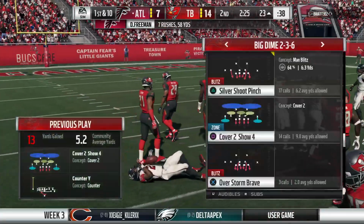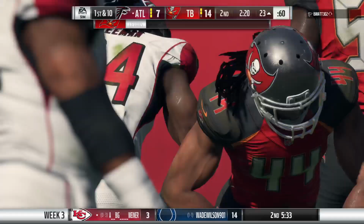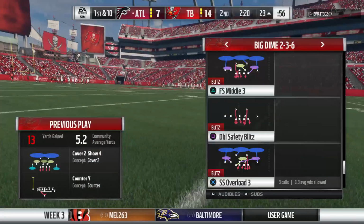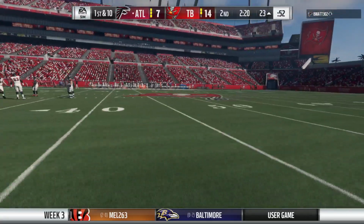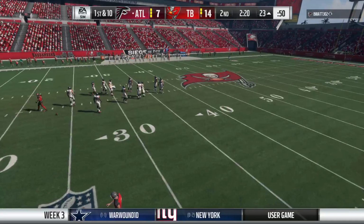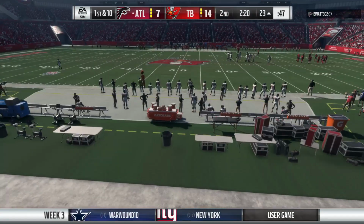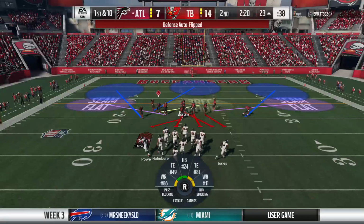And brought down, but not before they're inside the 25. Another nice gain, 13 yards that time, and another first down. And now the Bucs deciding to take a timeout defensively. They'll have 2 remaining as we step aside here in this second quarter. Around the NFL, second quarter in Indianapolis. It's the Colts in that one that have grabbed the early lead. We'll keep you updated on that one as it progresses.